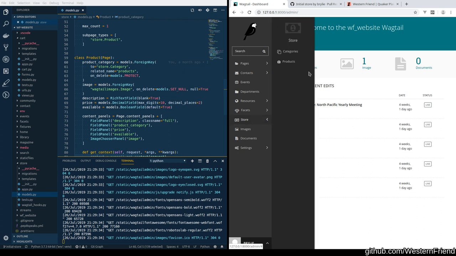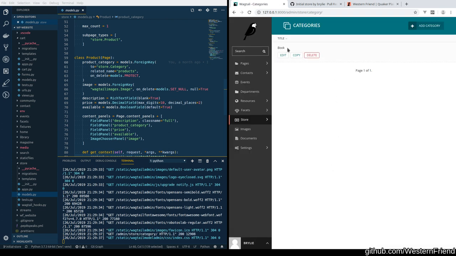If I go to store categories, you can see you can sell books. The problem being, these relate to just one product model. And again, I don't have book-related metadata, specifically the author field here. If we have a t-shirt or a mug or something, they wouldn't have an author. So that's not a good design. I think I'll have to deprecate this product category field.